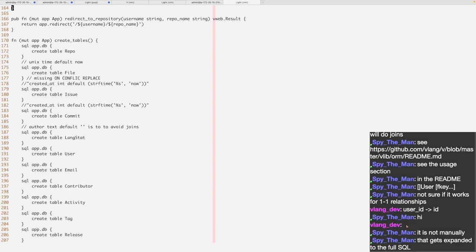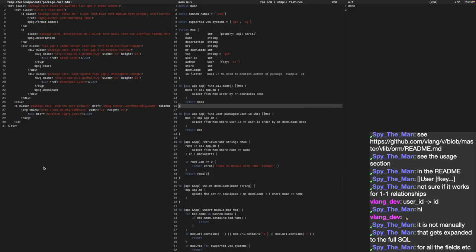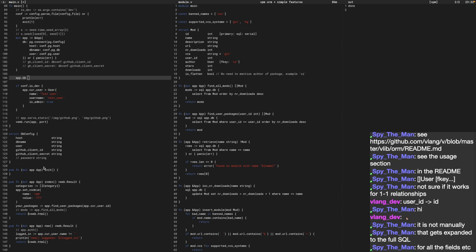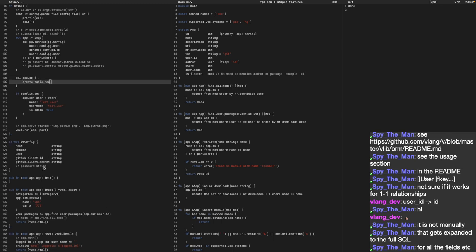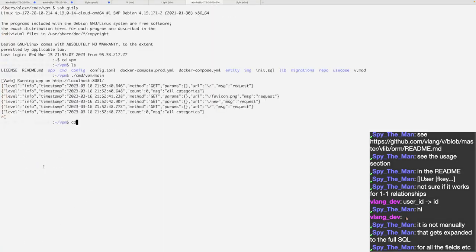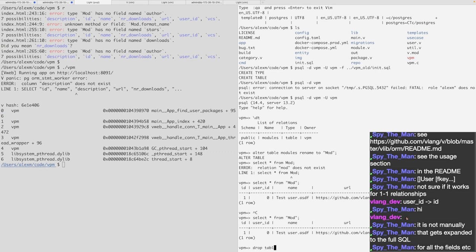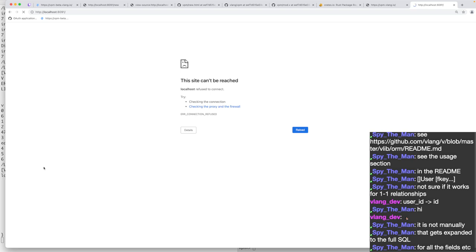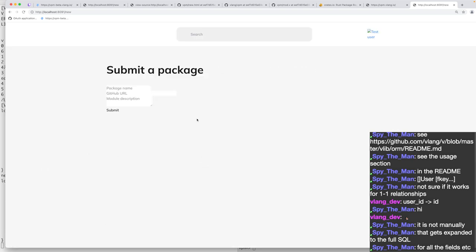So, what do you mean? No, I know, but I mean, I still have to do SQL create table repo. Okay. So that'll be in main. App would be create table mod. Then I can just, what is it, drop table. Okay, this is a good sign, so submit.